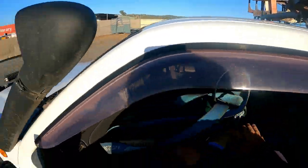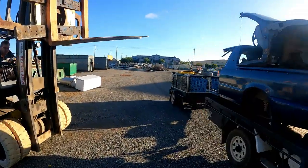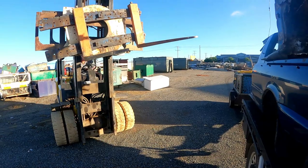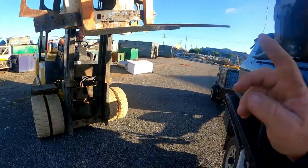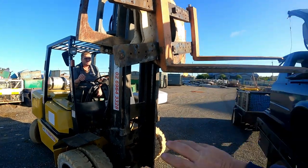That in there for now. Yeah, yeah, you gotta come this way with your fork. Go that way now, swing it around. Turn your fork more. Rotate your fork.